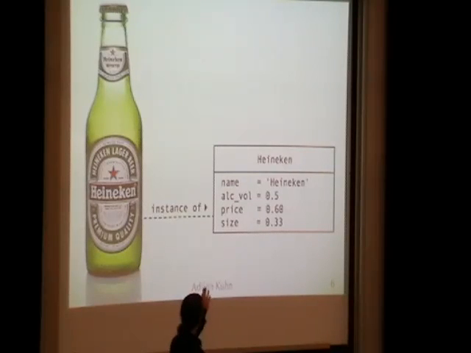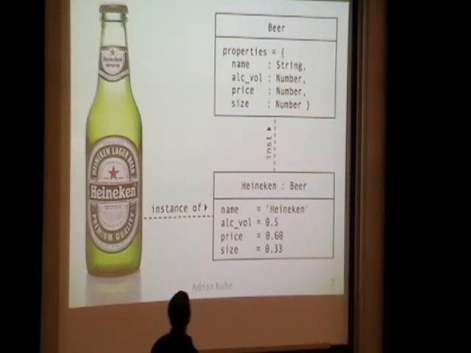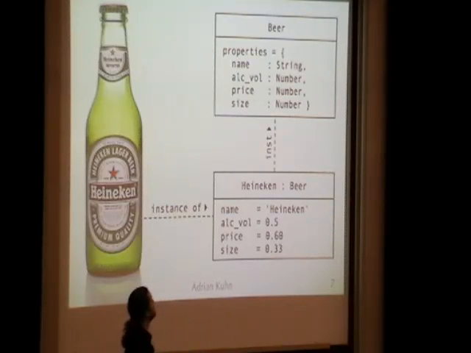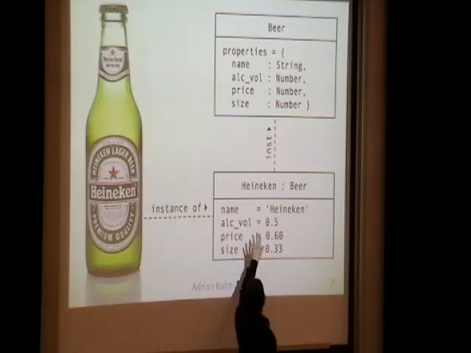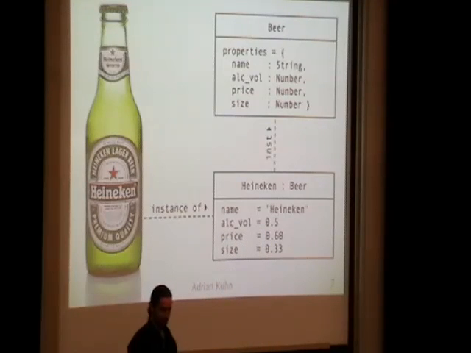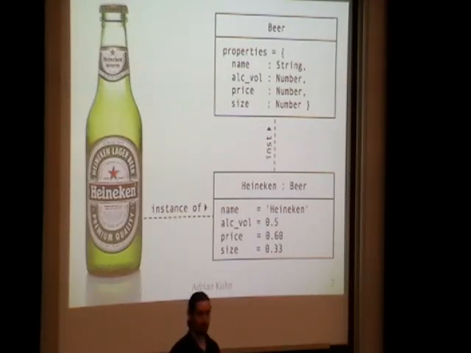And as we might possibly want to sell more than one beer, we can say this beer here is actually also an instance of the even more abstract class beer. And we see it's the same way as a Heineken has a name with concrete value. The abstract class beer defines all the properties for its instances, so we can have different beer. But as we know, our goal is to sell sport cars in the end, and cameras, speakers. So we must be even more abstract. We might not only want to sell beer, but also sport cars. Sport cars obviously have different properties.